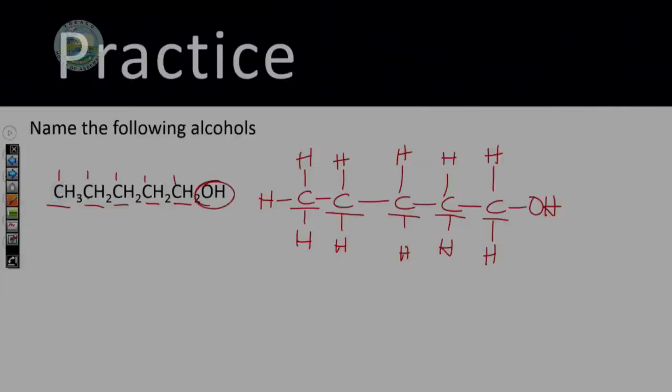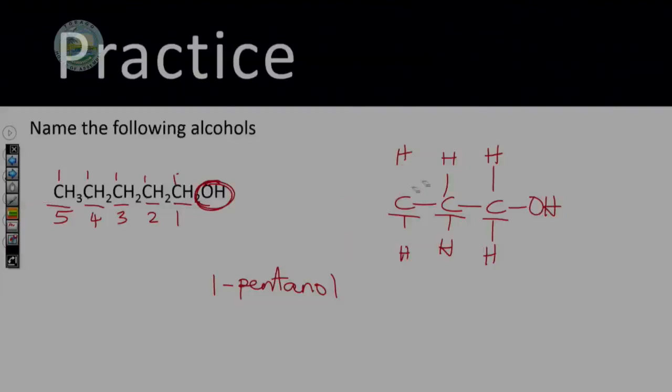All right. So we're going to have carbon 1, 2, 3, 4, and 5. So the OH group is found on the first carbon. So I'm going to call this particular compound pent because there are only 5 carbons. So we're going to call it pentanol. And of course, the OH group is found on the first carbon. So we're going to call it 1-pentanol. Okay. So let me erase this here so we can have space for the others that are going to follow.